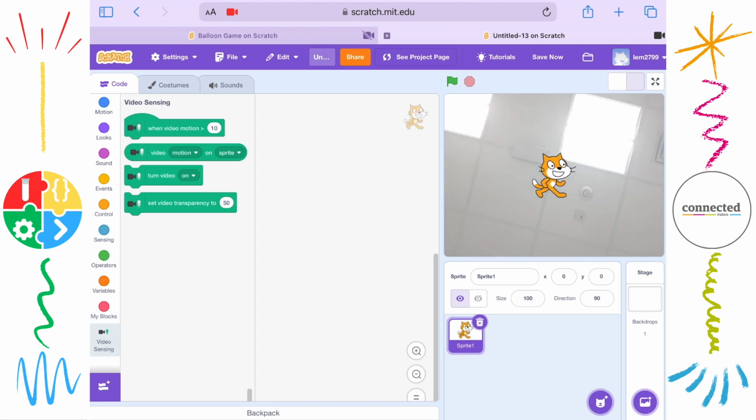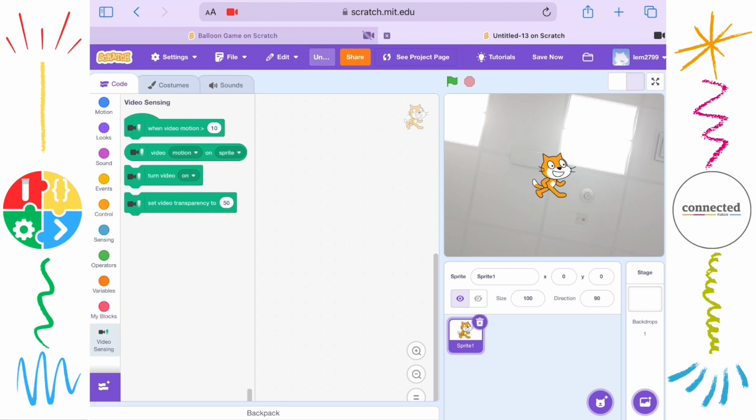And you'll see when that happens that on the top right hand side of your browser it's going to show you a little camera symbol, and you can see behind Scratchcat now is a camera. Now I'll talk a little bit later on about where you want your camera to be facing, but at the moment we can just leave it wherever it is. But you can see that mine is pointing at the ceiling and you can see me waving there at the moment. Now don't get distracted by that just now.